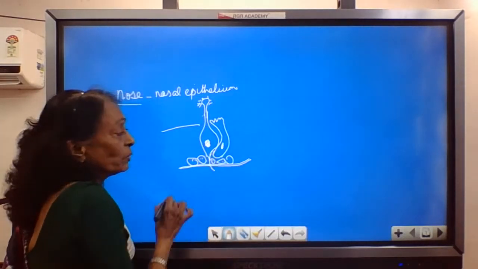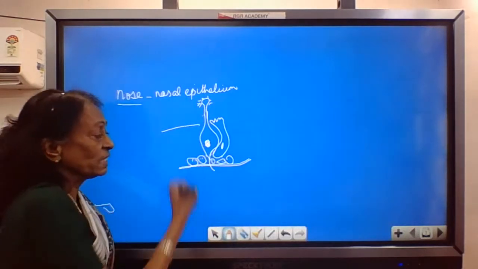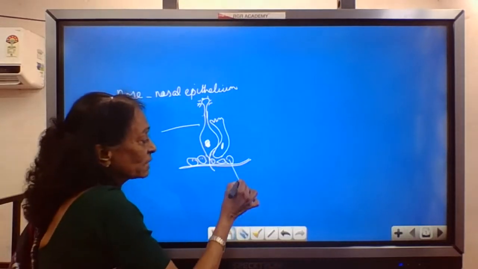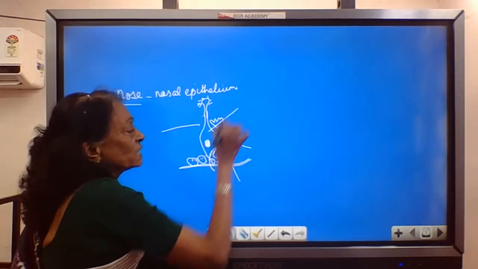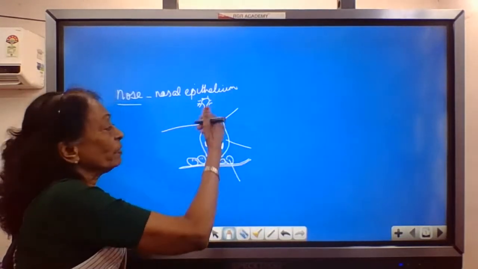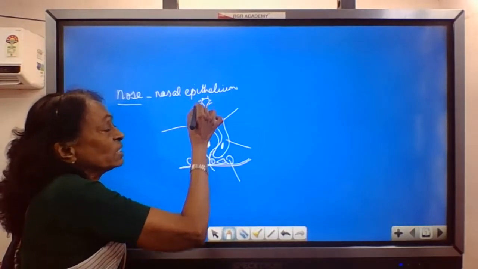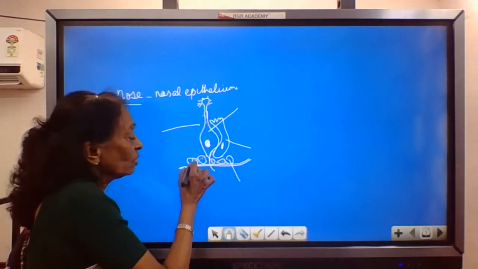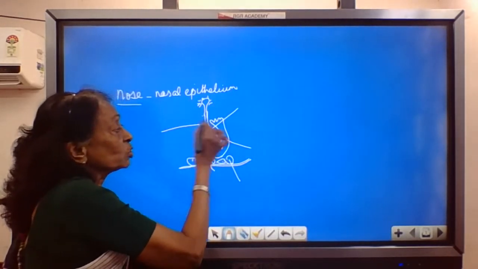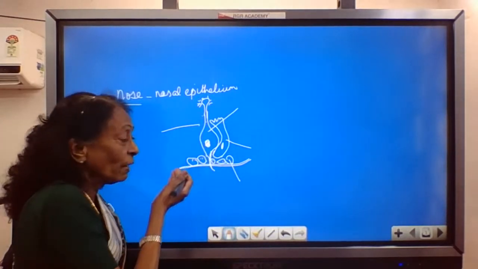Now some of these supporting cells will transform into the sensory cells. So the nasal epithelium has got three types of cells: the basal cell, the supporting cell, and the sensory cell. Actually the basal cell sometimes will get modified into the sensory cell. The sensory cell has got an extension, the globe at the end, which has got the cilia. Now this is the entire epithelial lining. You won't find this so much jutting out in your nasal epithelium. Now what happens?